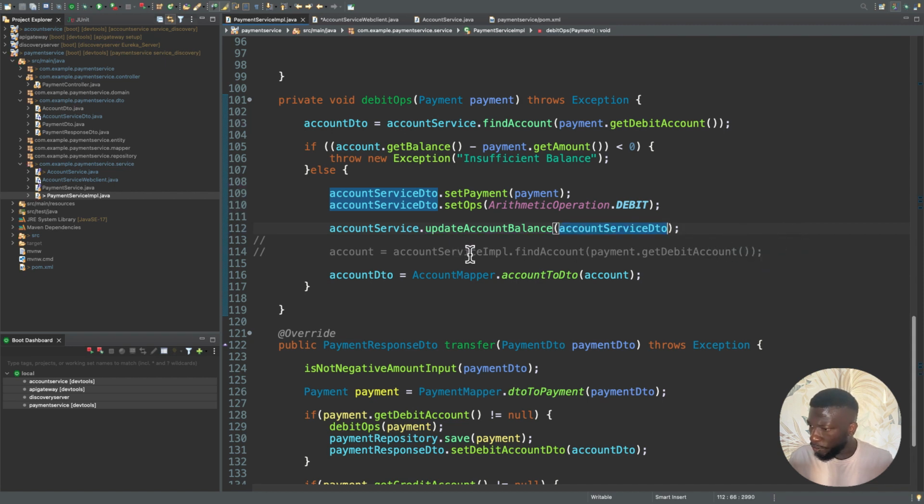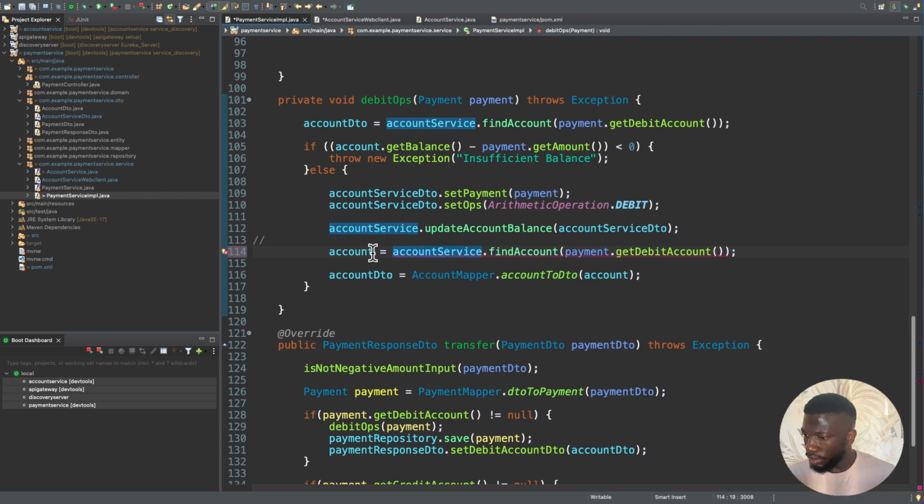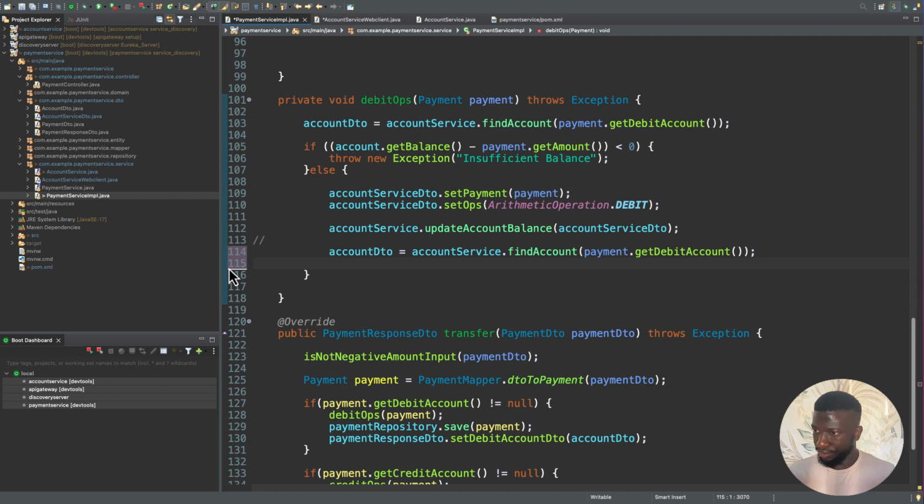So here, what are we doing here? We're going to find the account's balance. It's just finding the account. Now we just say DTO, and we don't need this anymore because we're not, just get rid of it.